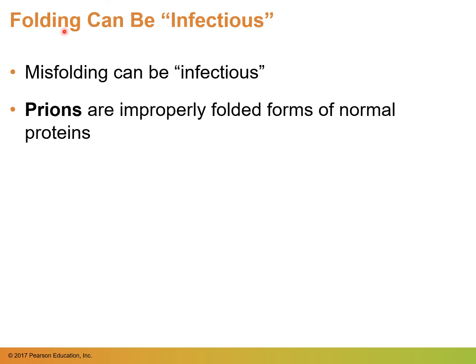So we have what's referred to as either misfolding or that denaturing. This is going to be when those proteins do not properly function. This can become an issue specifically because misfolding can become infectious. So we all know viruses are not considered living, they're very scary, right? Well, there's one thing that's scarier than viruses, because it's still not living, and those are prions. So these are going to be improperly folded proteins, and what happens is they can cause disease.